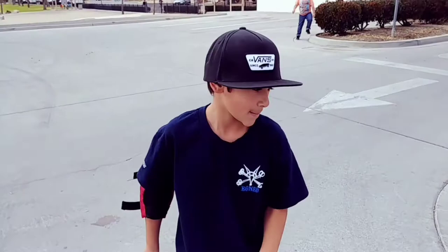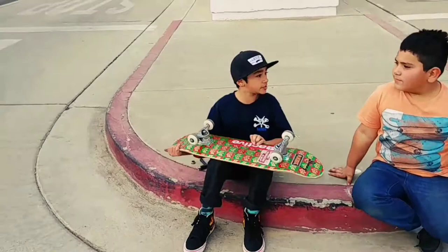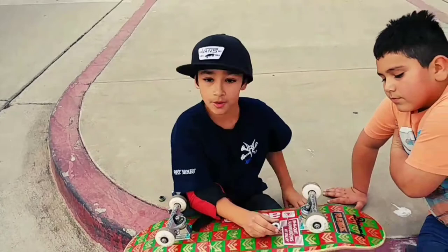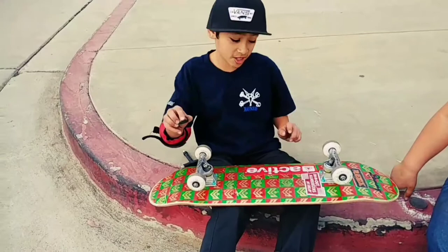Daewon style, right, Daniel? Yeah. You have to get a washer, two washers over. You can do two washers or one washer. I would rather prefer one washer. That's better. And you have to take your top piece off, and don't take your bottom piece off because you'll eat crap.